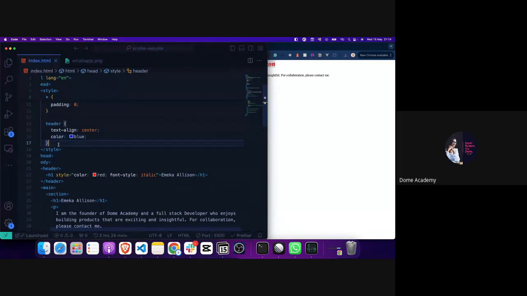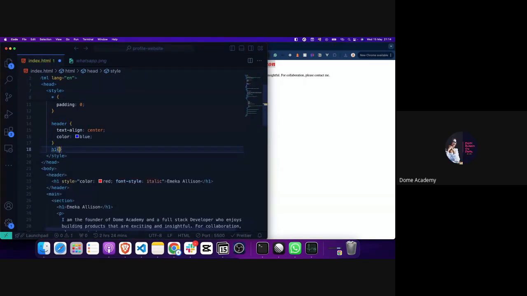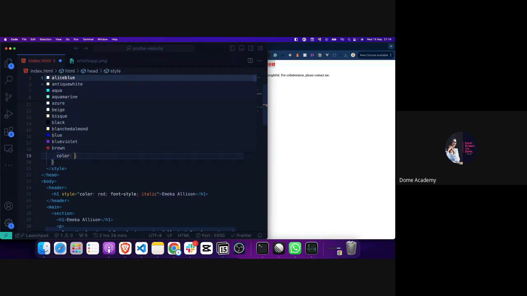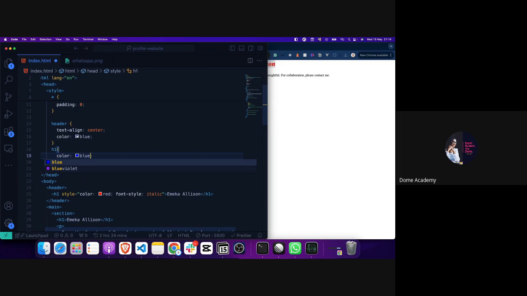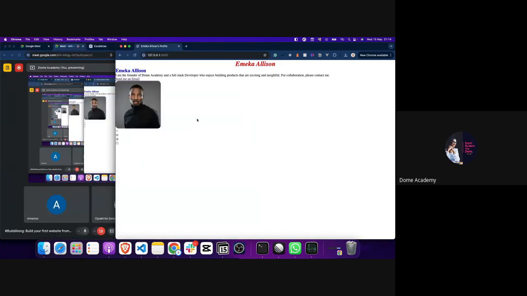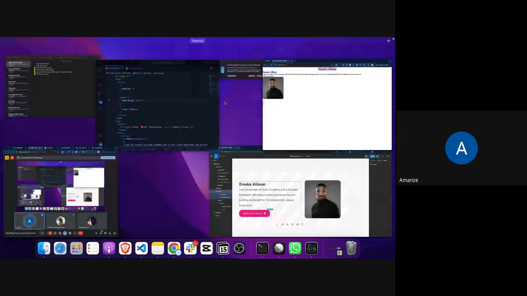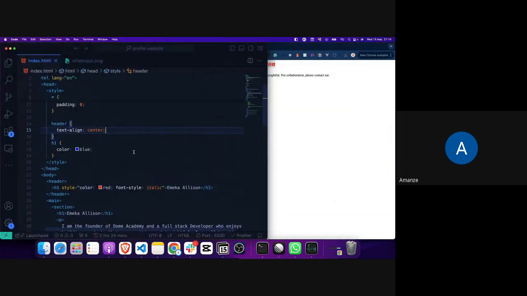And what if I do this? If I create each one, I'll see that the color should be red, blue instead. Let me just remove this one and I'll say blue. It still does not work. Although this one changed to blue, this other H1 did not change. This one is not the target. What you're changing is this one, so you have to apply it where it is for it to work.